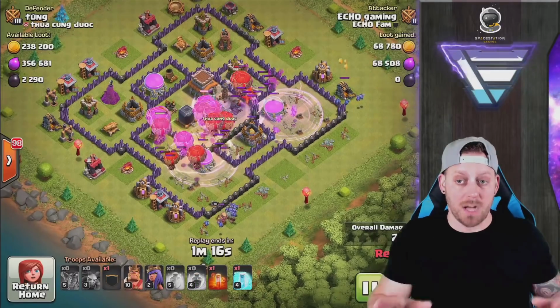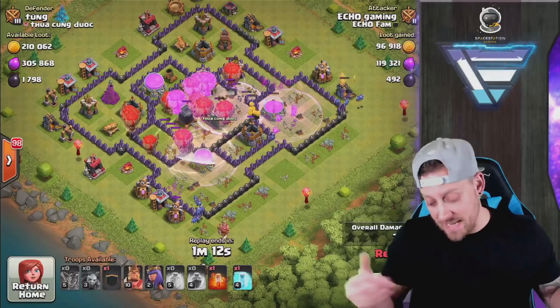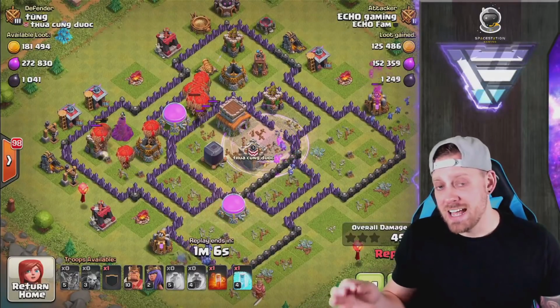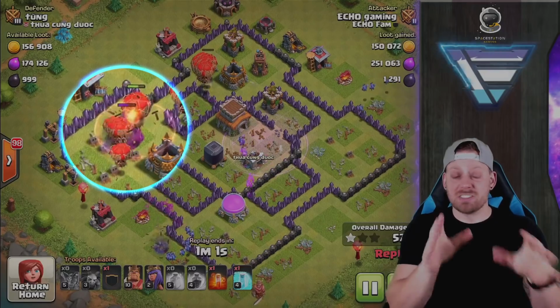So I'm looking for as much loot as possible, and in that, my heroes are low. And sometimes I want to attack without heroes, like I'm doing on this attack right here. And this strategy is probably the best one to do that with at Town Hall 9. It doesn't cost that much.